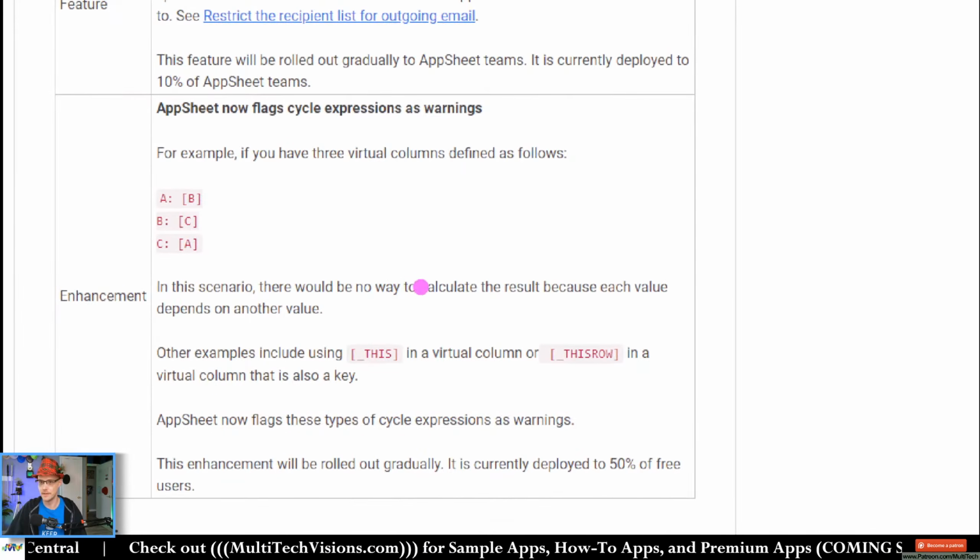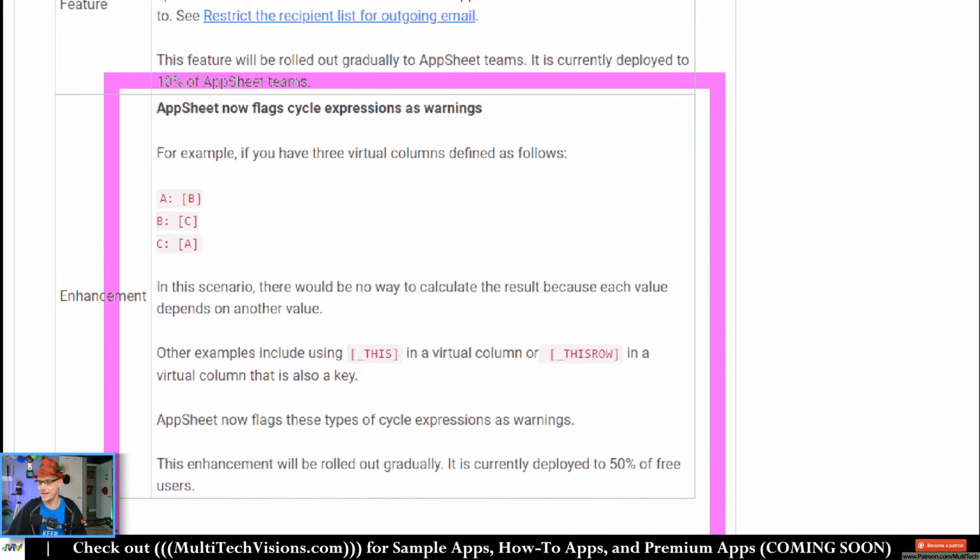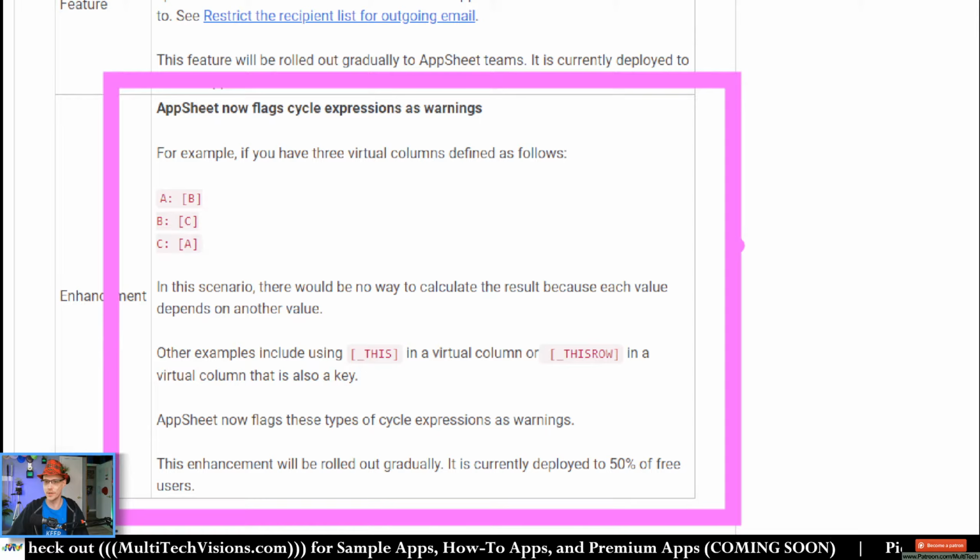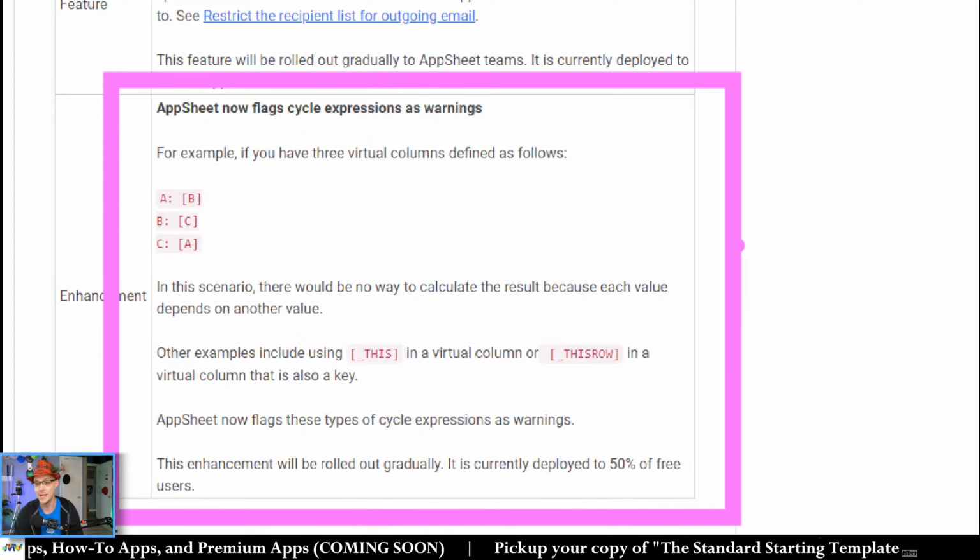AppSheet now flags cycle expressions as warnings. For example, if you have 3 virtual columns defined as A, B, and C, where A is equal to B, B is equal to C, and C is equal to A. Nice little circle. In this scenario, there is no way to calculate the result because each value depends on another value.